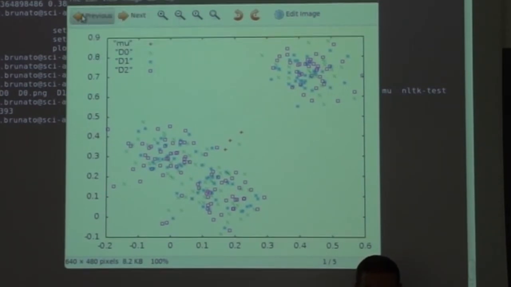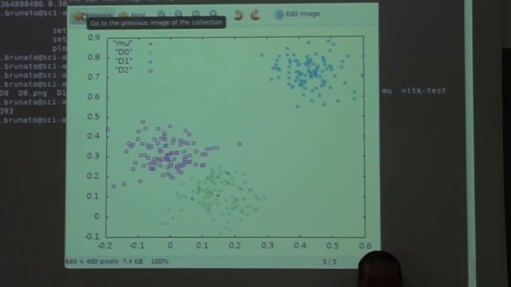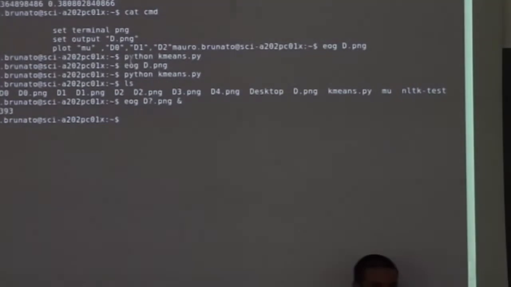Okay, so now we have seen what happens with the 3 centroids. Let's see what happens with a different number of centroids.